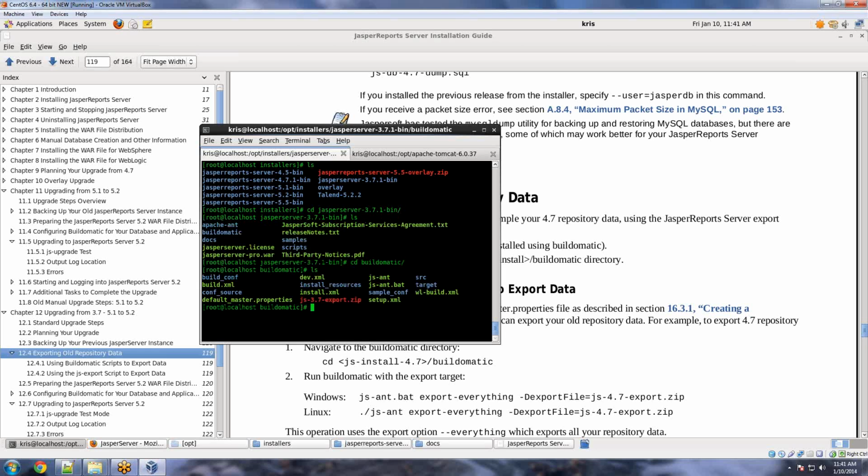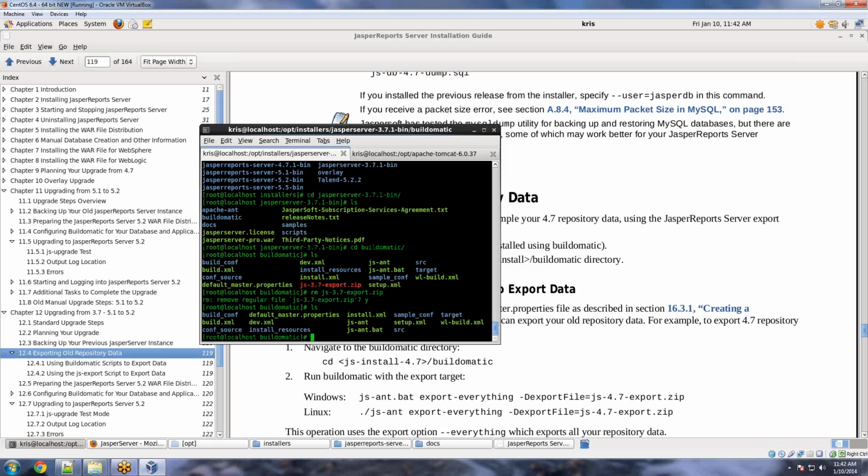Let's just remove this old one. Okay, so we're going to export. By the way, the usage of these export scripts is documented in the admin guide. But this is what you're going to want to do. You're going to want to export everything.